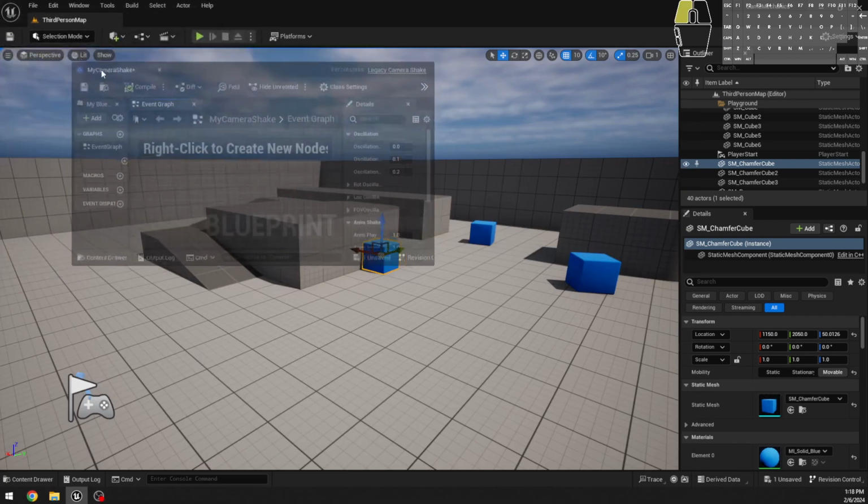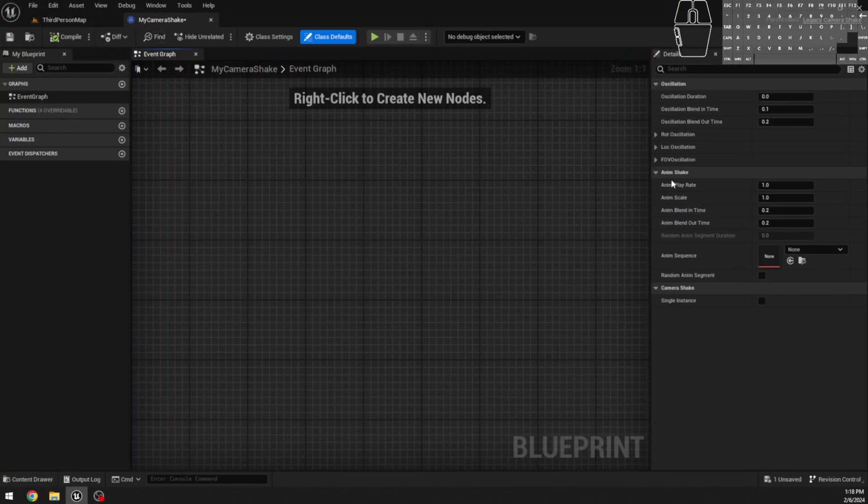Unlike many of our other blueprints, this blueprint really only uses its details to control its output. What we're able to decide is how long we want the shake to last. So I can say it's going to be a half-second shake, with a blend in and blend out time. How quick is it going to go into the shake, and then how long is it going to fade away from the shake? Then I have options to control my rotational shake, my location shake, and my field of view shake. And all these give different effects to the camera shake that we're making.